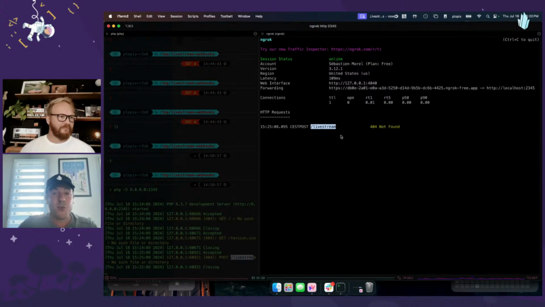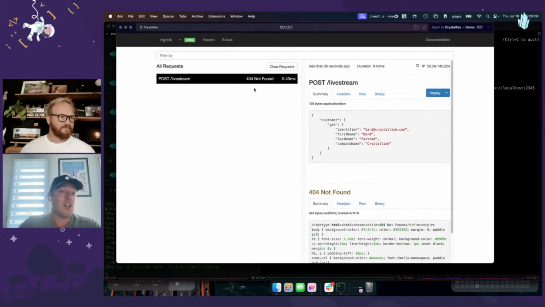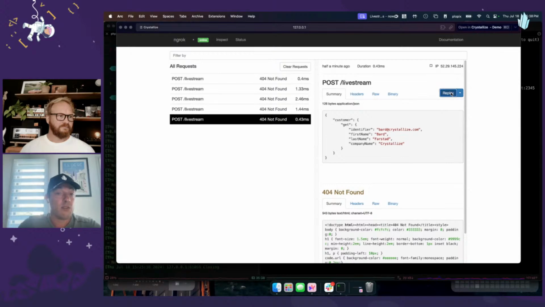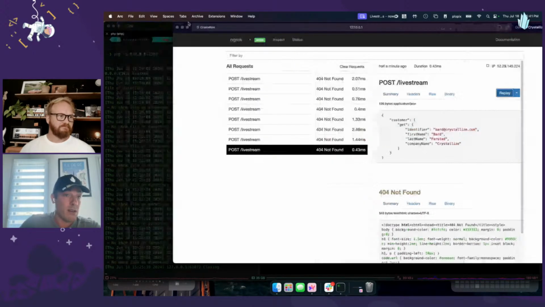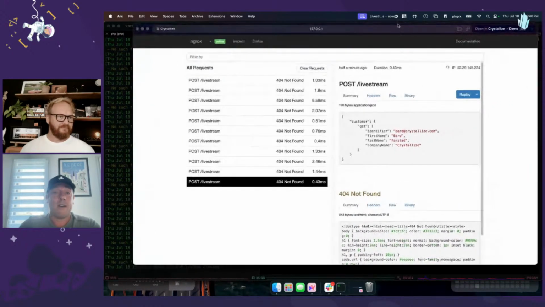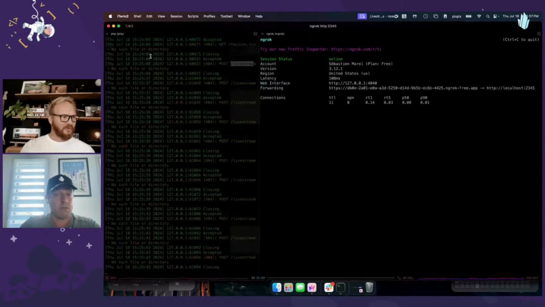But what we wanted to show here is that ngrok comes with a web interface that is really, really nice. Because every time you receive a request from Crystallize, you have a UI on which you can do stuff. Let's say you want to replay it: you can replay it, and your local computer will receive it. You can also tweak the header. Well, you do you, but it's very convenient to work with this. And basically now you're hooking the webhook to your local environment.